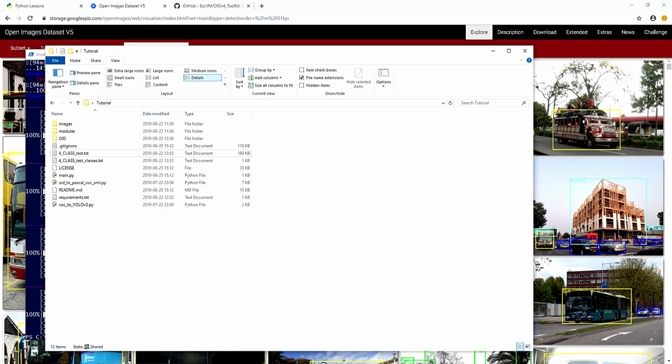So a short summary is how we prepare our dataset. First, we download a toolkit to download these images from Open Image Dataset. Then we use the toolkit to download images. Then we convert the label file to XML using the OID to Pascal VOC XML script.